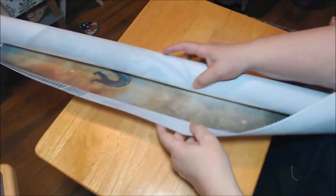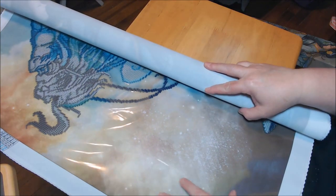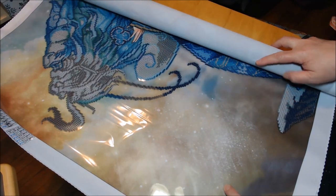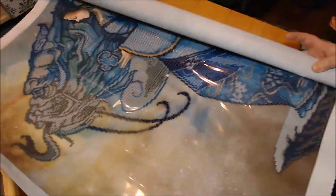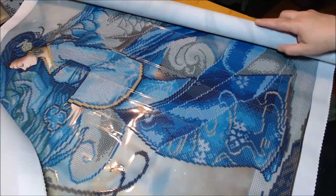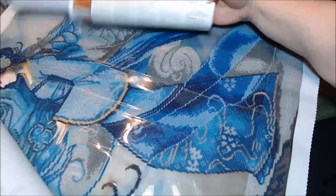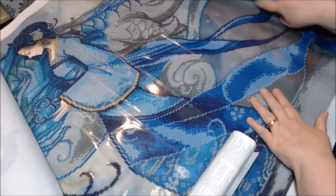So here we go. I'm not going to be able to get all of this in screen, but there's the head of the dragon, you guys, right there. This is huge. Oh my god, look at her face, you guys. Oh, she's so beautiful. Oh my god. So as you unroll it, you also get their how-to sheet. This is their how-to sheet. Oh my god. All right.